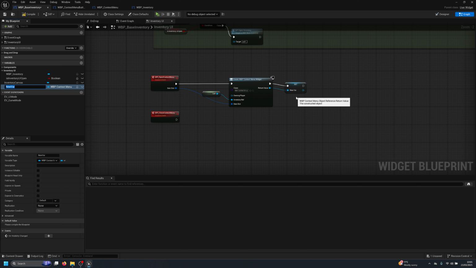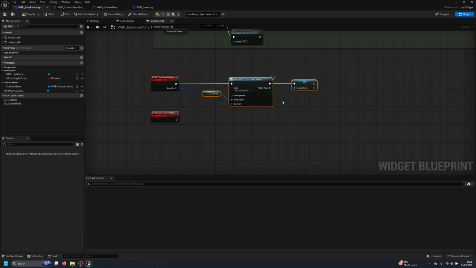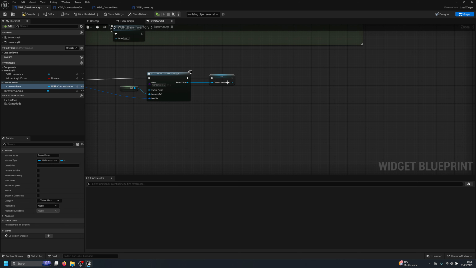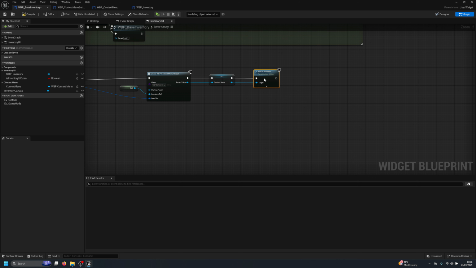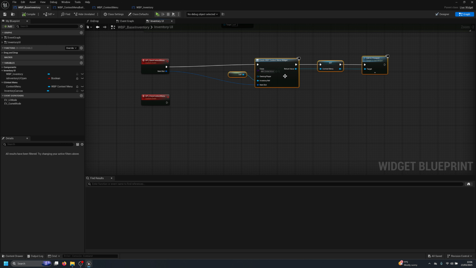variable, and we are going to call this the context menu. Right, so we're going to call this context menu. And this is going to be inside their own category called context menu, because everything that is related to context menu, I would like to keep it together. Now, what we're going to do here is that of course, we need to add to the viewport. We may need to add a canvas on that context. I'm not sure how it's going to look, but for now, it should be fine.